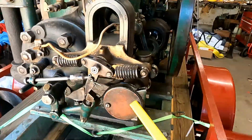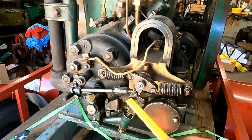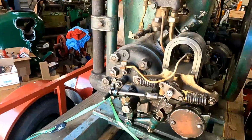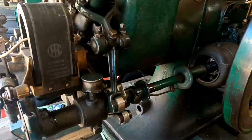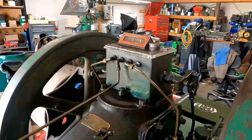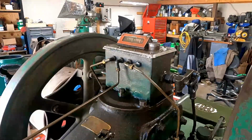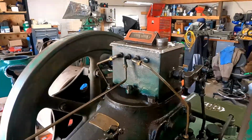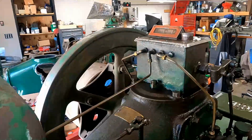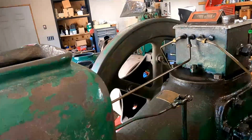Here's the front of the side shaft. It's an eccentric. This eccentric actually runs this magneto trip and the trip for all of the igniter. So moving on here, we've got a mechanical lubricator up top. This lubricator runs off of the side shaft as well with that lever, and has a 3-output oiler system. Two of them go to each crank main, and then the other one comes up here to the front and runs the oil to the piston.